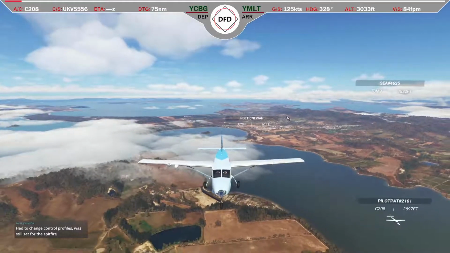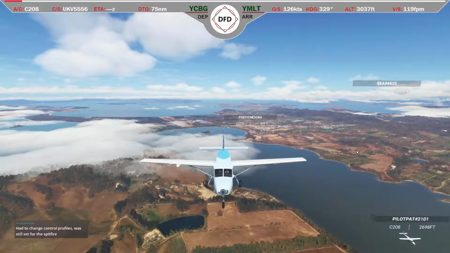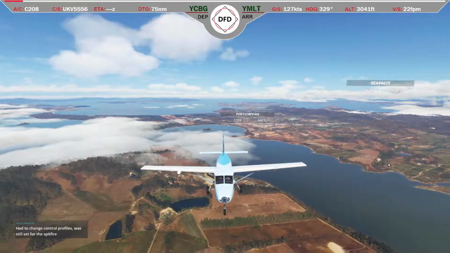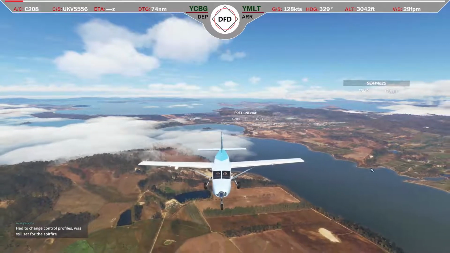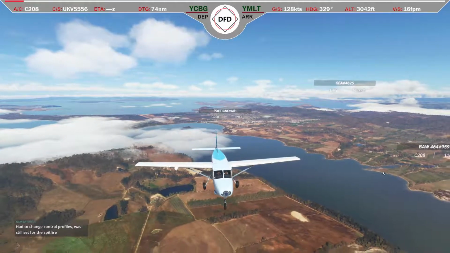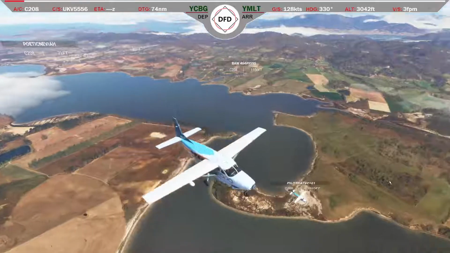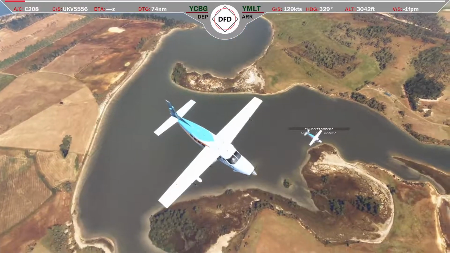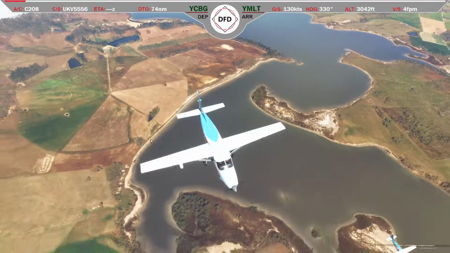Goodbye, Hobart. It's nice being here. There goes Talia, rolling now. Pilot Pat, you can see his shadow down here along with mine.